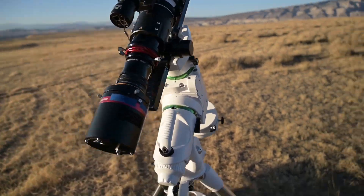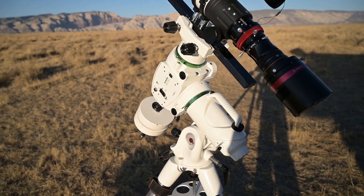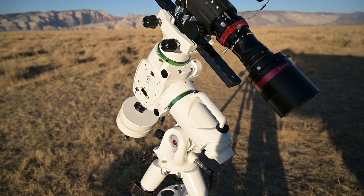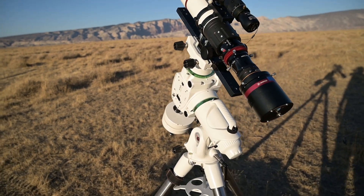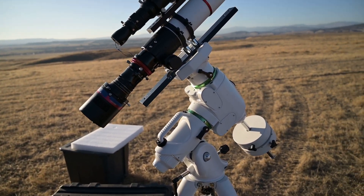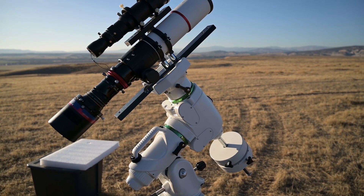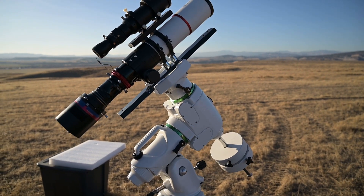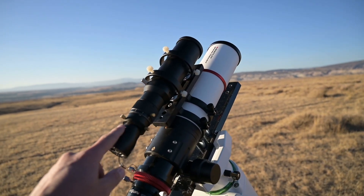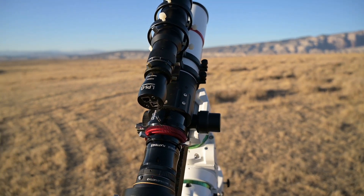Of course we are using the EQ6R Pro, and I'm kind of thinking about getting it hyper tuned by that company down in Tucson. If anyone's watching this and has done business with that company, let me know what you think. The one gripe I have with the EQ6R Pro — and I think it's common with a lot of these entry-level mounts — is that the axes kind of stick, so it makes balancing somewhat difficult. You never really know how good of a balance you actually have. Other than that it's been good to me. Up top we have a cheap 190mm guide scope and a Meade LPIG monochrome tiny little guide cam.